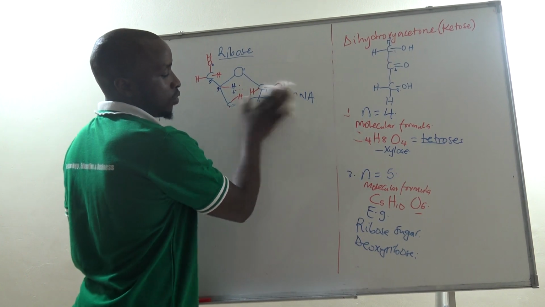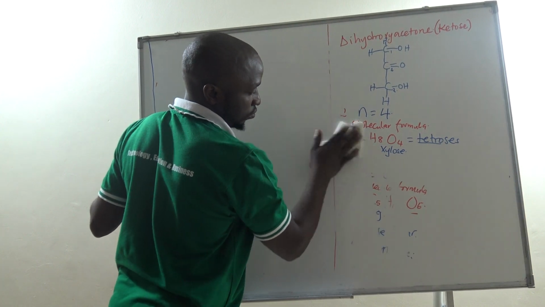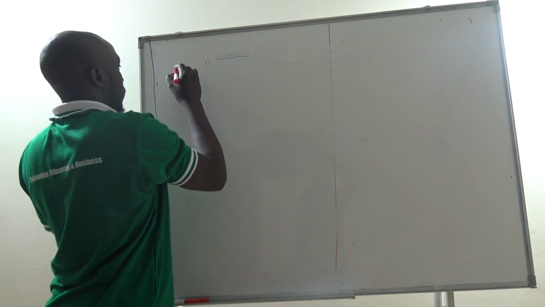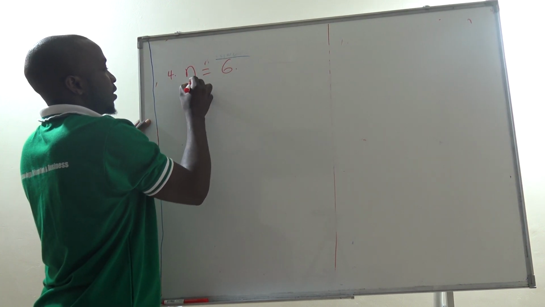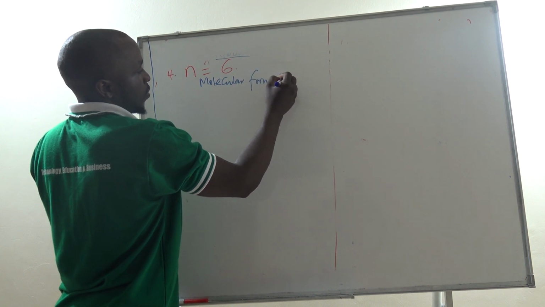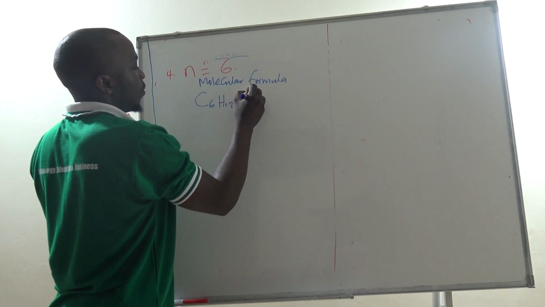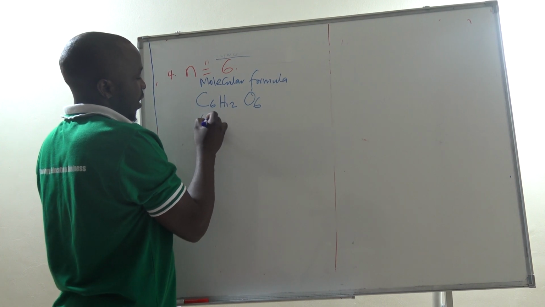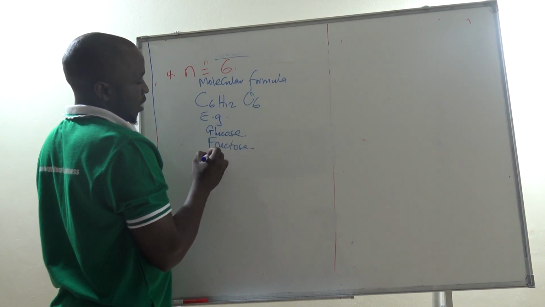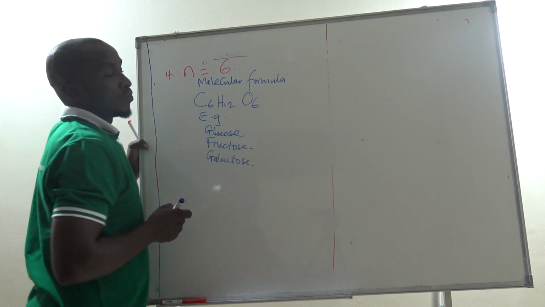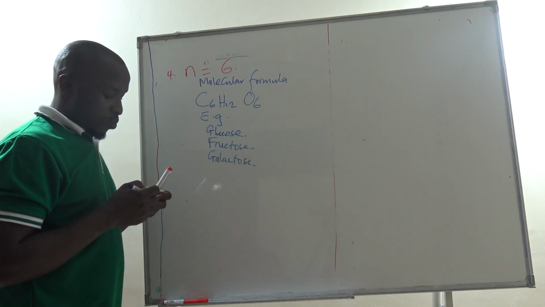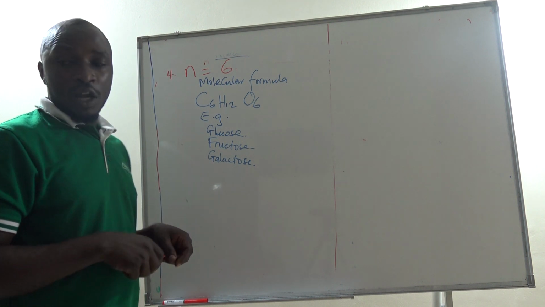We are still on number of carbon atoms, to number 3. If N is equal to 6, number 4, N equaling 6, meaning the molecular formula is going to be C6H12O6, giving us a lot of examples: glucose, which we shall understand, fructose, which we shall understand, and galactose. So in our subsequent sessions, we are going into another basis of categorizing monosaccharides according to arrangement of atoms. So that will be in our next sessions.